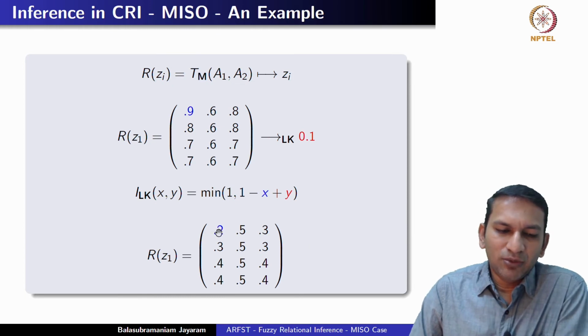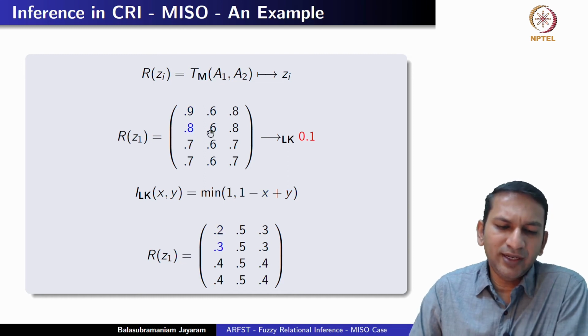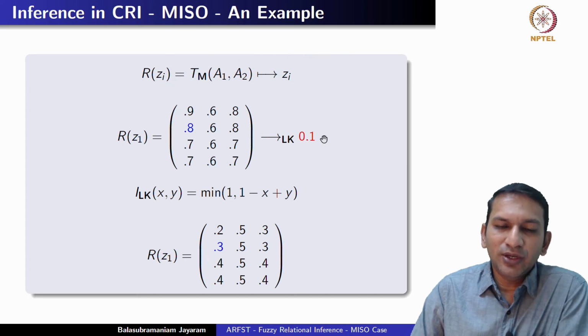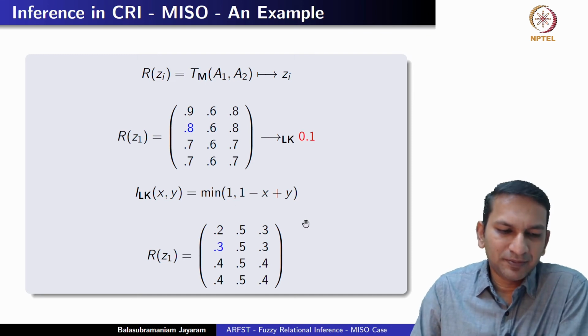How did we get this component? We are taking the outer product. So, with 0.9 and 0.1, we need to apply the Lukasiewicz implication. When you apply this, x is 0.9 and y is 0.1. It is minimum of 1, 1 minus 0.9 plus 0.1, which is essentially 0.2. Now, if you take 0.8 here and 0.1 here, then by fixing x to be 0.8 and y to be 0.1, you will get a second component. So if you go through like this, essentially you are only doing some kind of an outer product operation and you will be able to fill this matrix.